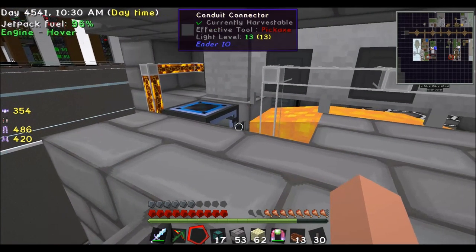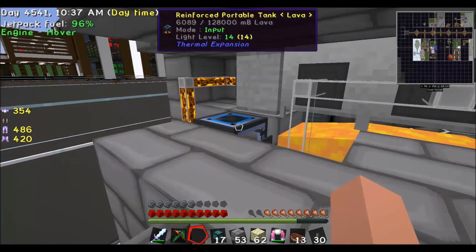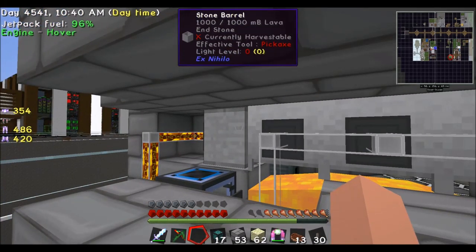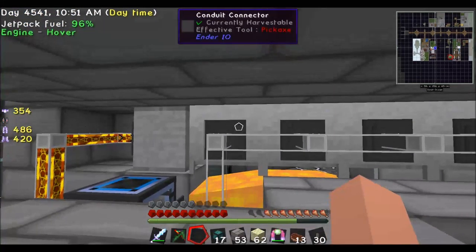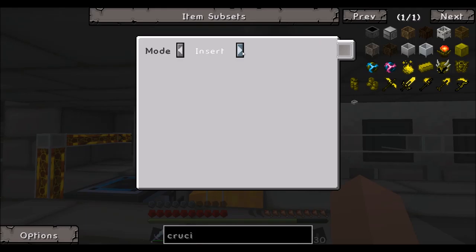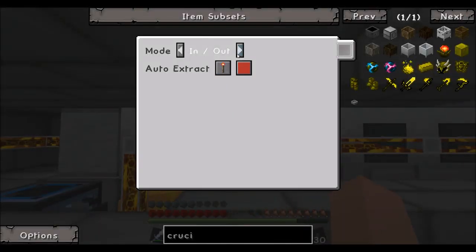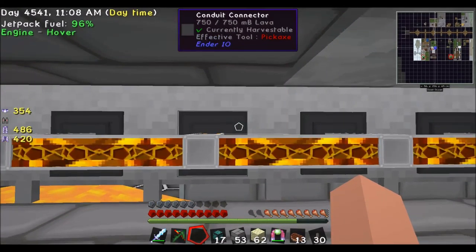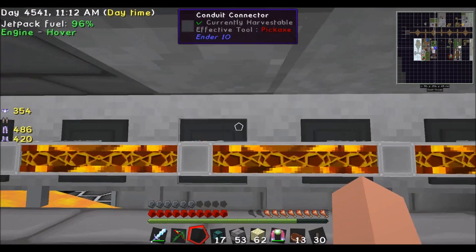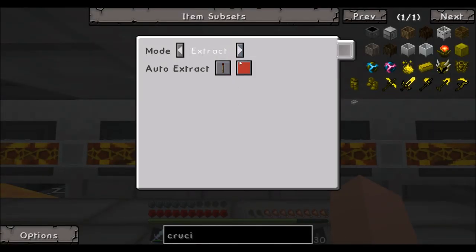If I make the config, the lava is going inside of this reinforced portable tank. And here we have to put insert, and then from the tank it goes to the stone barrel, and then we can store here 128,000 buckets of lava. Extract without signal. Yeah, all the time the same.